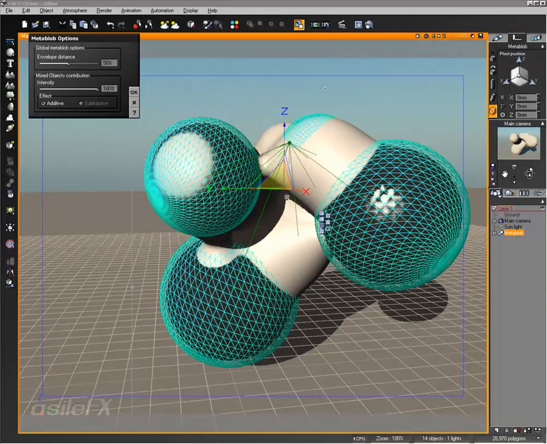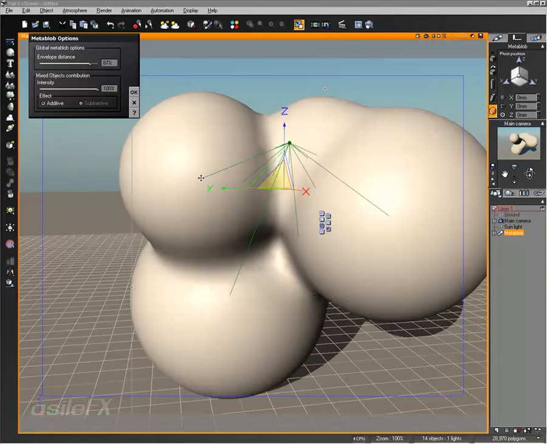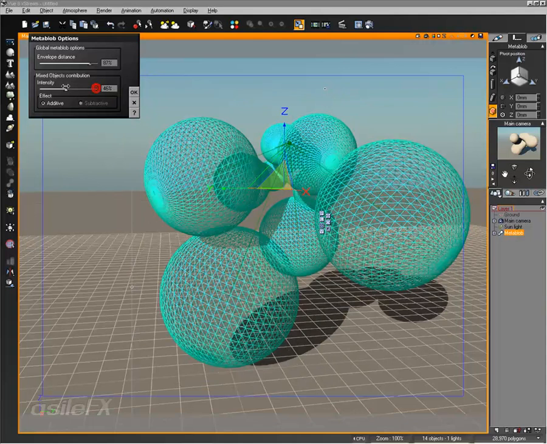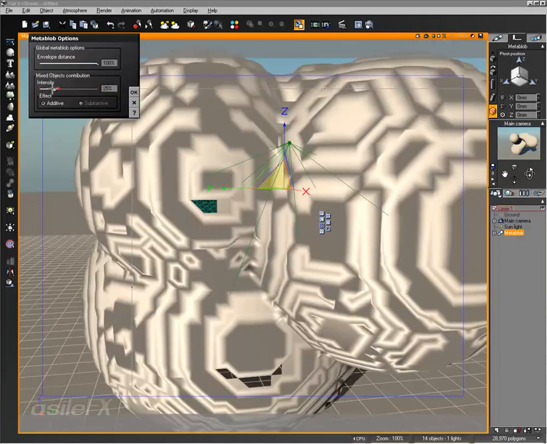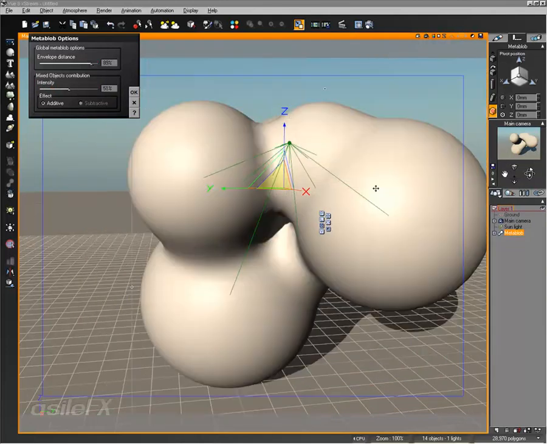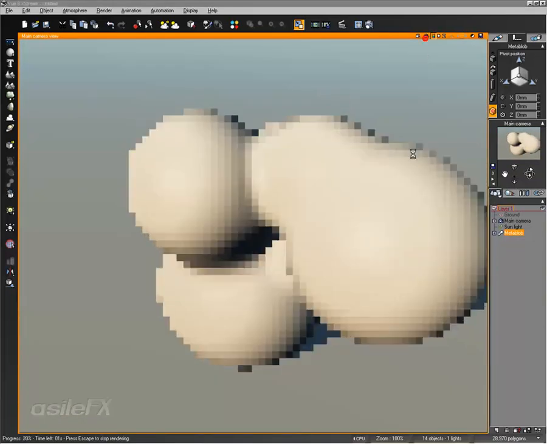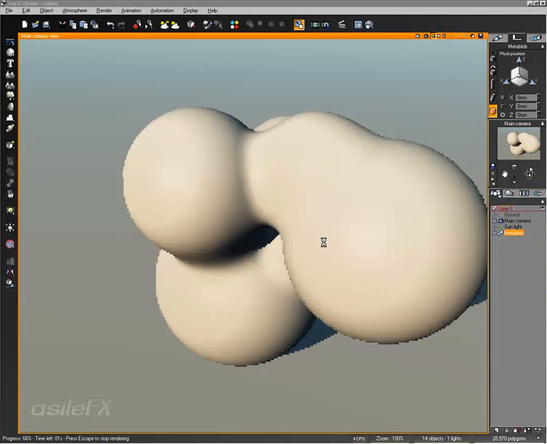When we double click on the Metablob, we get a few different options where we can adjust the envelope distance. We can see the effects showing up in the viewport, and then the intensity of the overall control. So we can see that showing up. And so that's all one new mesh.